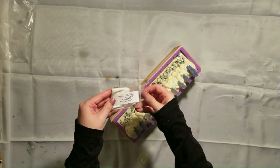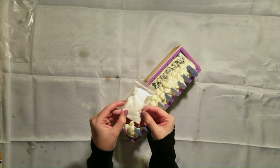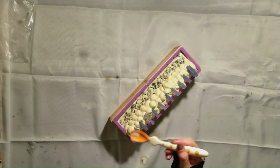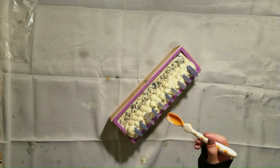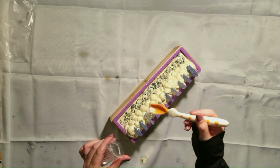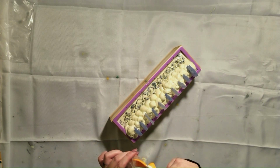Go ahead and sprinkle a little pearl glitter again from Micas and More on there. It's this really beautiful white glitter that shines a rainbow effect when you move it. So I think that is going to be a nice final touch to the top of this, hopefully, because we have got sparkles all over the place with this one. And dust this again with my handy dandy baby spoon. Glitter for everyone.